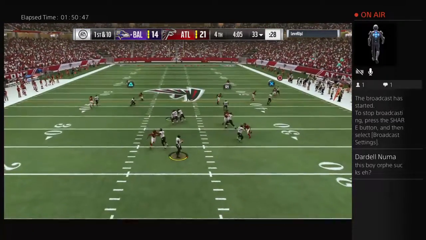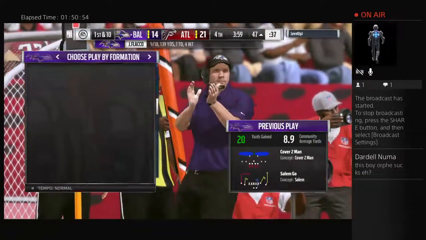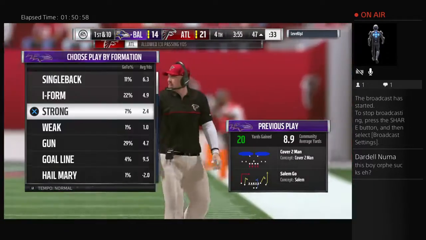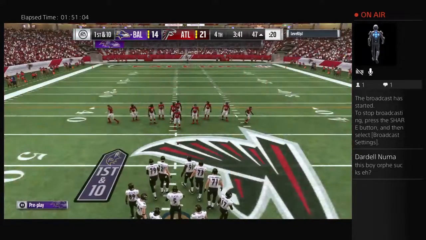Throw it on the first play. Give the quarterback some confidence. See what happens. Smith catches left side. 20 yards on the pickup there. And it'll give the Ravens a 1st down. Offense comes to the line now, 1st and 10.